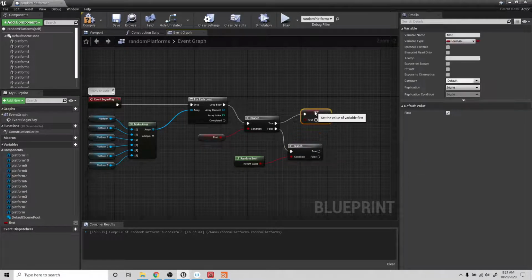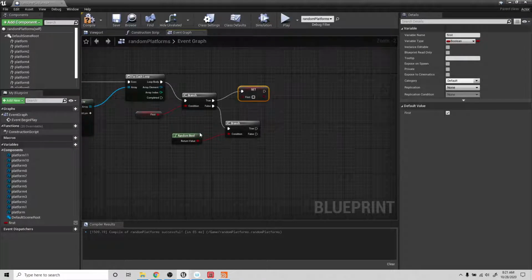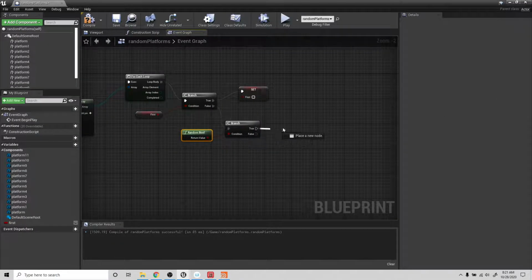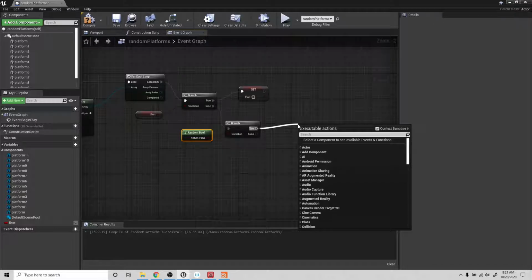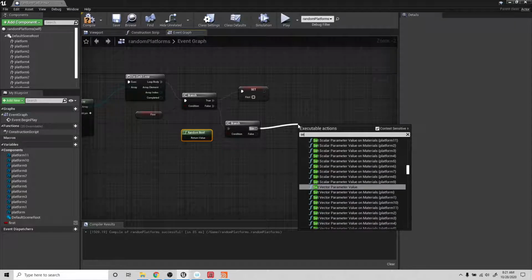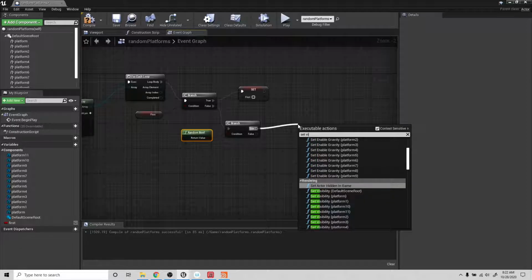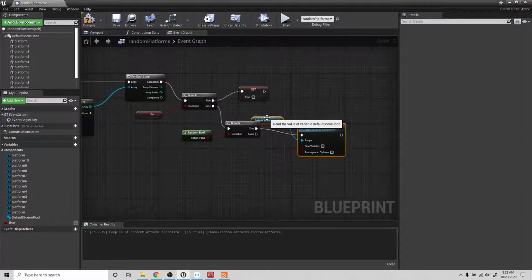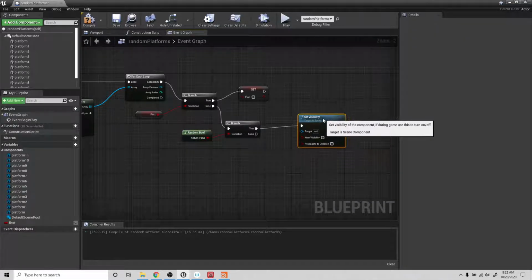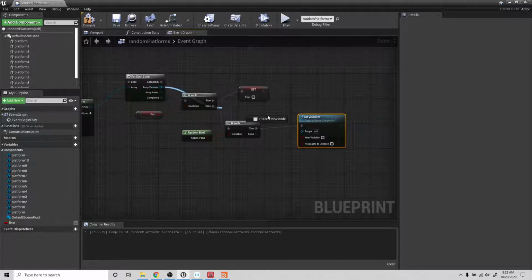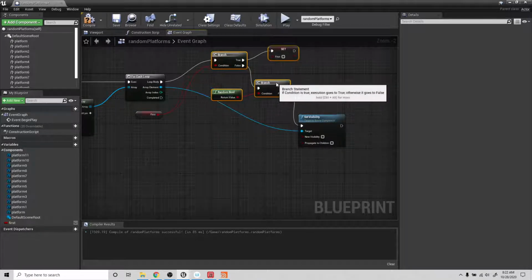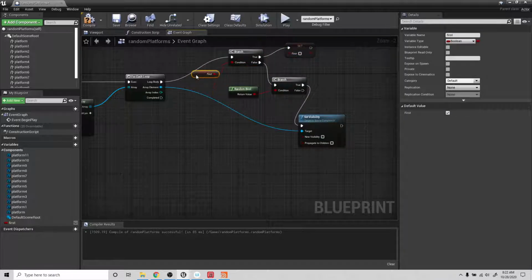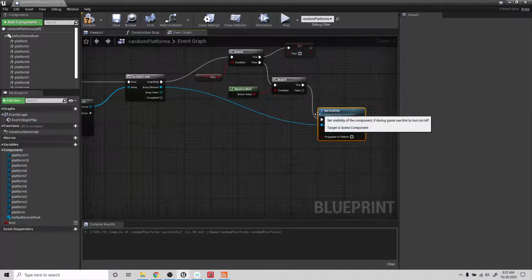So we are getting a random Boolean, and we're going to say if it is true, we're going to set visibility. I'm going to set default scene root, but we really don't need that. That's just so that we can get it in here, and then we are getting the array element. So let's take all of these elements here and put it up higher, so that way we don't have as many crossing lines.